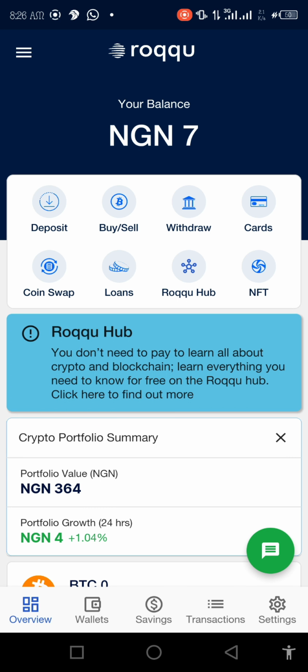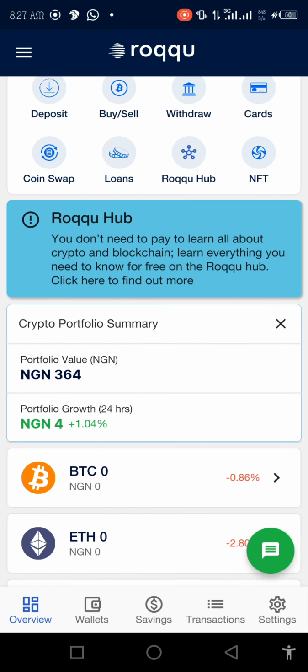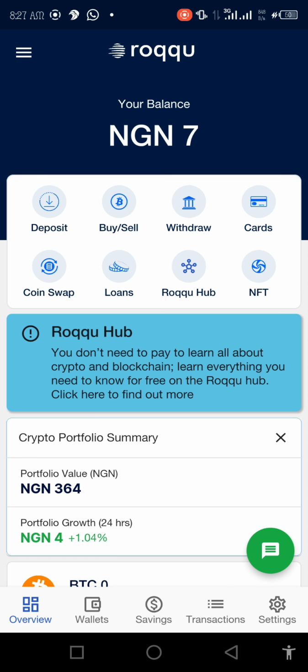All right, guys. This is my Roqqu interface or dashboard, whatever you choose to call it, and I'm going to show you how you can deposit and make withdrawals from this very app, Roqqu. Unfortunately, before I remembered to make this video, I had already made a withdrawal this morning, but I'm still going to show you how you can do that.